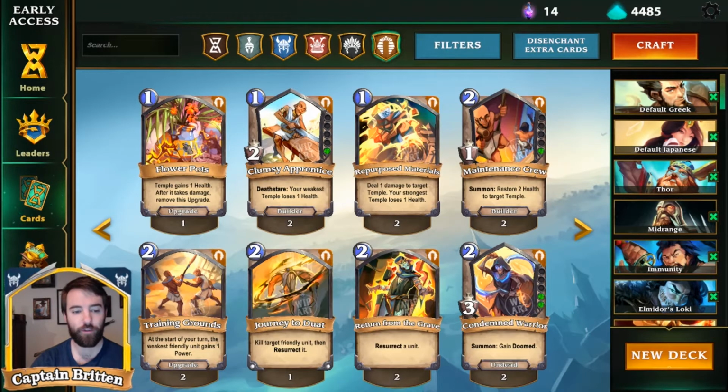Most of these cards, like Flower Pots, you only need to run in a Bast deck. I mean, Flower Pots is not bad, but the main benefit of it comes from a Bast deck. Kind of the same with Clumsy Apprentice. It's a 1-cost 2/1. I don't really think that deserves the death stare that it has.